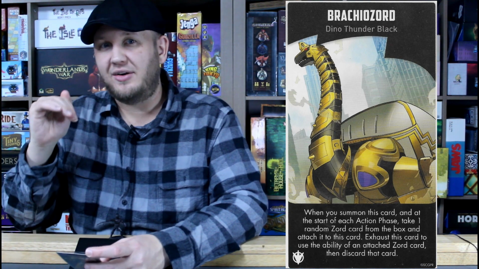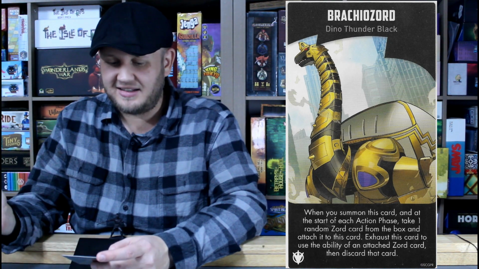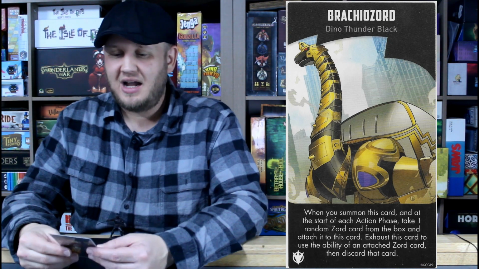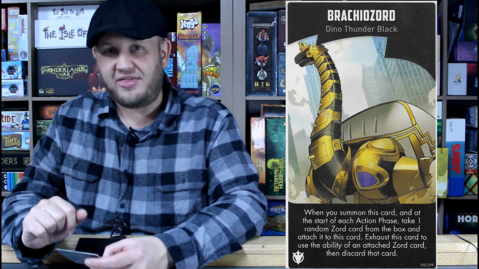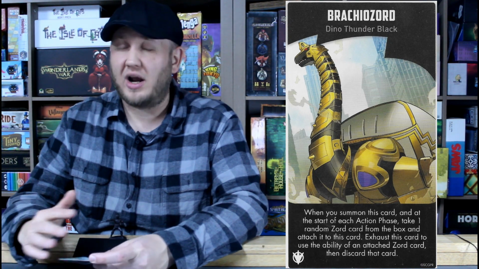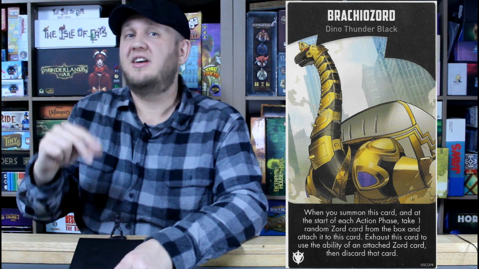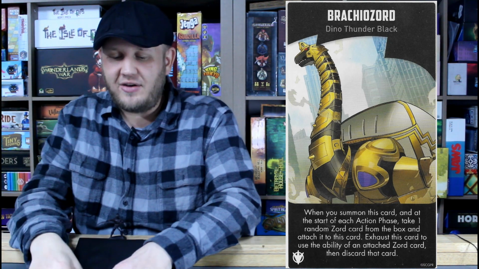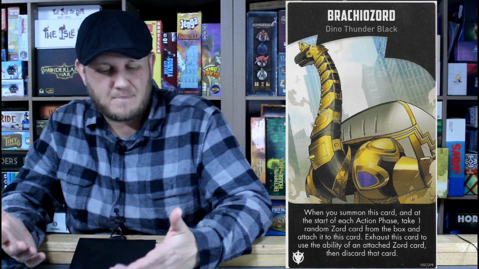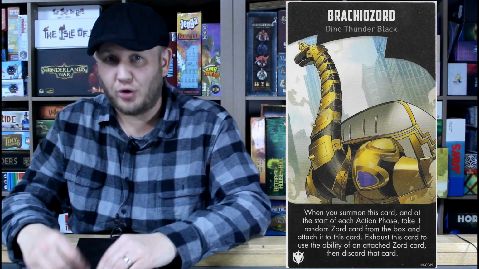This is amazing because, again, you take Zords from the box and add them to here. Now, this says 1 random Zord from the box, so you're supposed to not really look and have an idea. I like kind of keeping things within theme. There's so many Zords now, so I don't want to just grab anything. I'll have a deck of a pre-made, maybe like 10 or 15 Zords, shuffle them together, and even if you pull the Brachiozord at the beginning of the game, you're only going to maybe get 4 or 5 Zords attached to this thing by the time you're actually done.